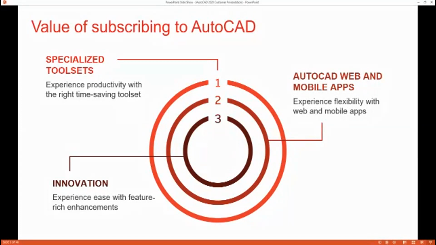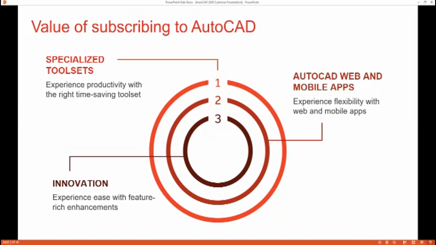Then we have the web and mobile access, which adds flexibility to your experience with the software, meaning that you're able to access it from anywhere. And then we have the innovation, where new features enhance your experience and build on previous performance gains from the earlier versions. So we'll take this one after the other.